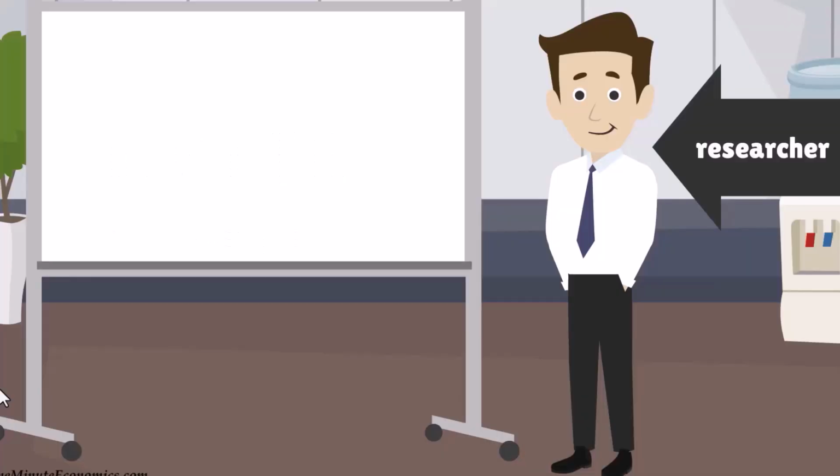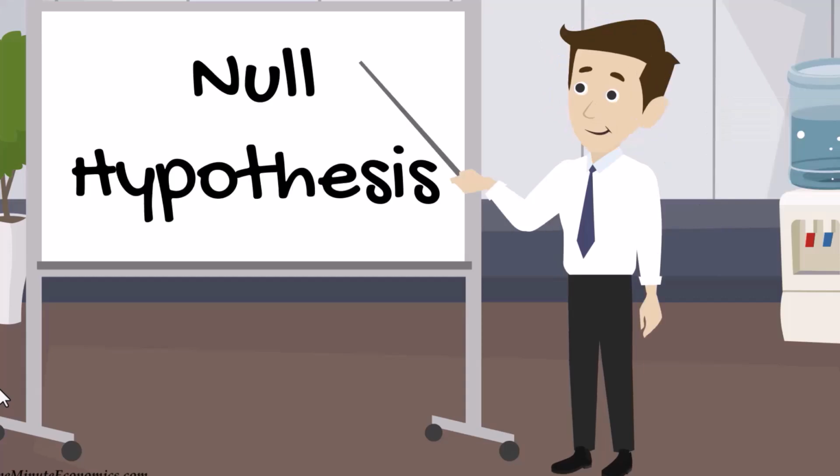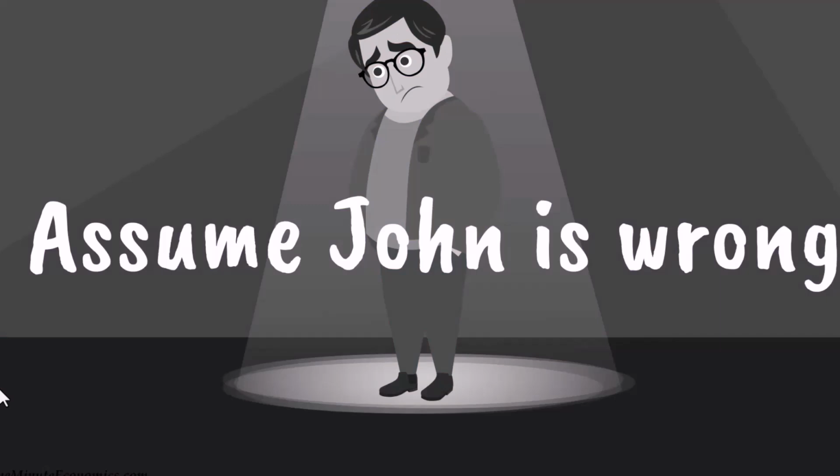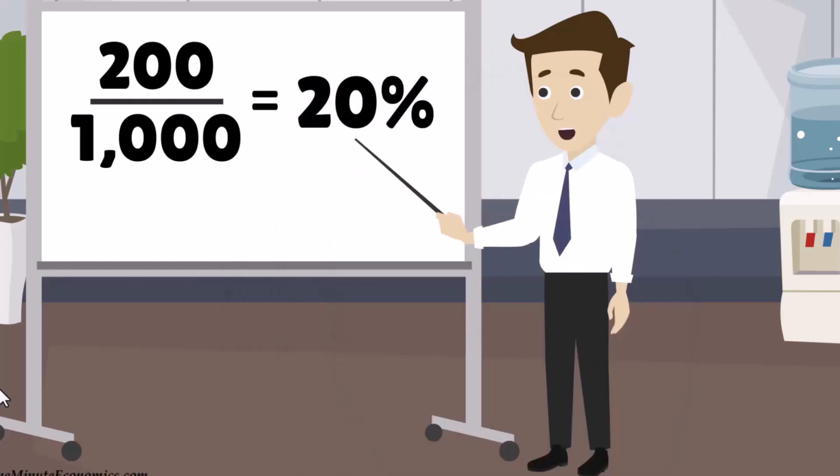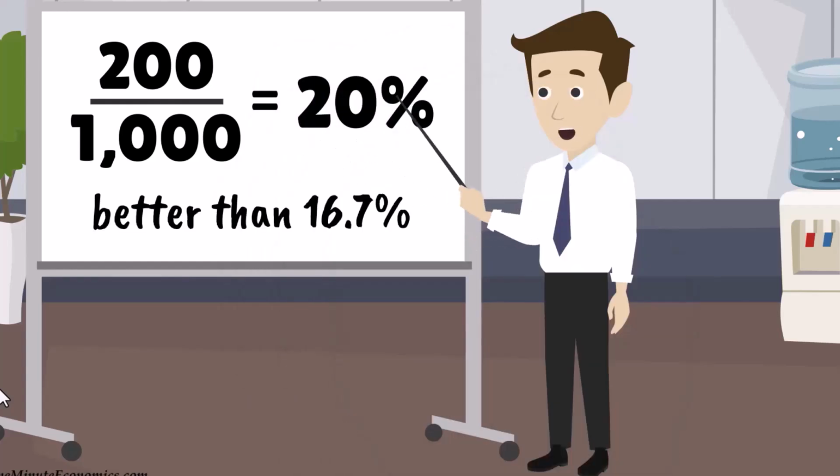A researcher who wants to determine if John is right or wrong starts with a so-called null hypothesis, which states that no, there is no relationship between the technique you use and how often you roll a 6. In other words, you start by assuming that John is wrong. John hopes the null hypothesis will be rejected because it would mean it's very likely, even if not 100% certain, that he's right. He ultimately rolls the dice 1,000 times and it lands on 6 in 20% of the cases, so higher than the previously mentioned 1 in 6 odds.